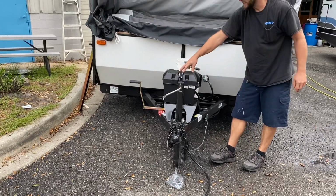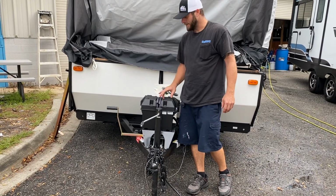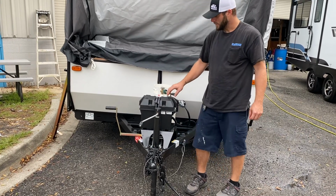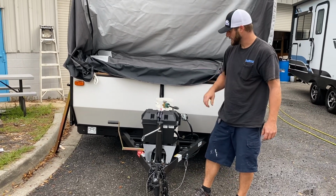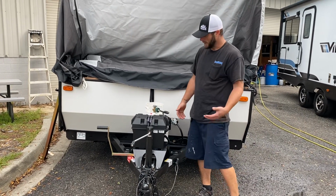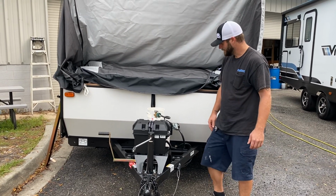Group 24 deep cycle battery right here. This is a wet cell battery, and it is maintainable. So you can pop the caps off and refill the water in there. Use distilled water. And keep it about a 1/2 inch to 3/4 of an inch below the top. And you just pop those caps back on. That's something you want to check yearly. Also, just keeping that battery maintained with a charge on it is always good too.